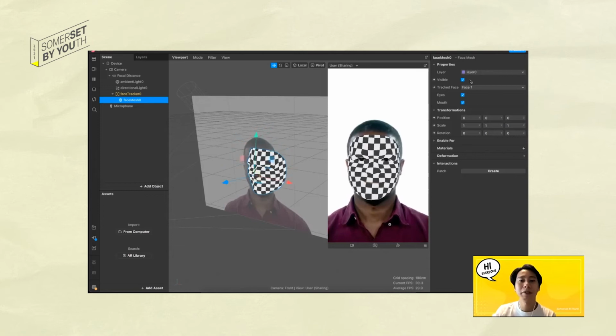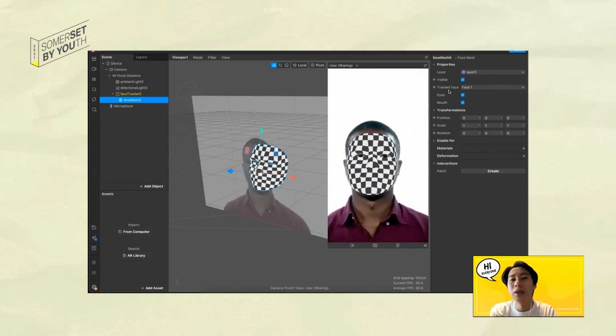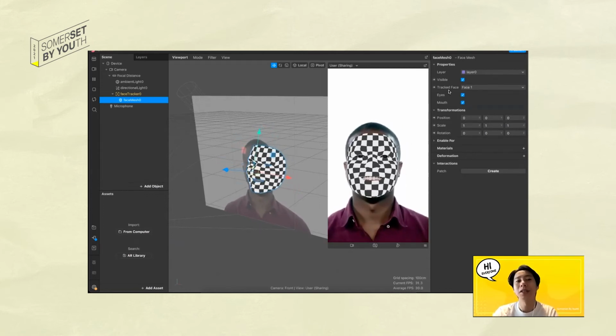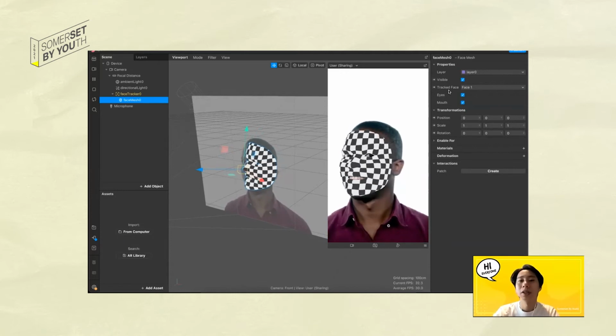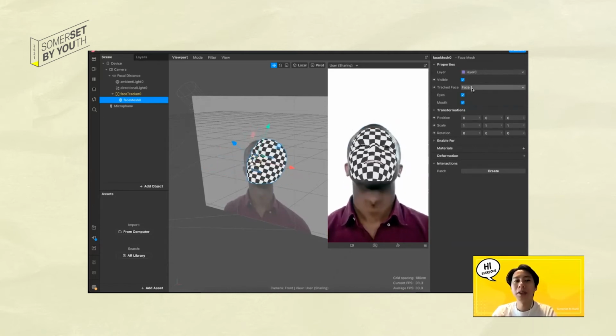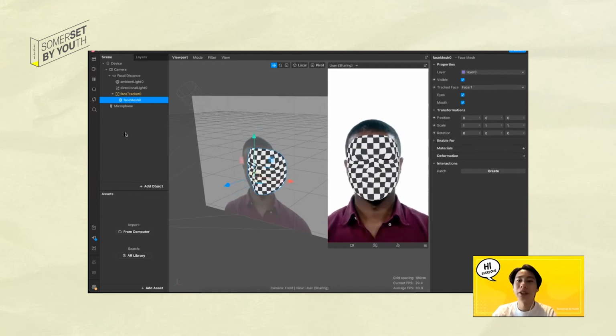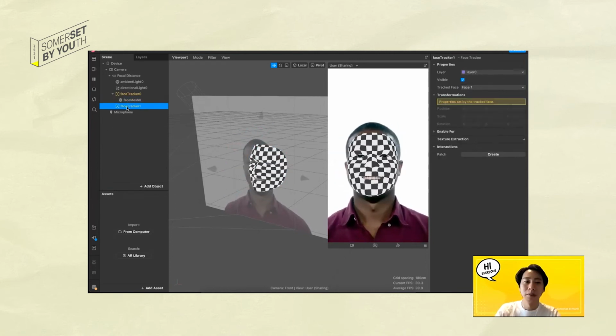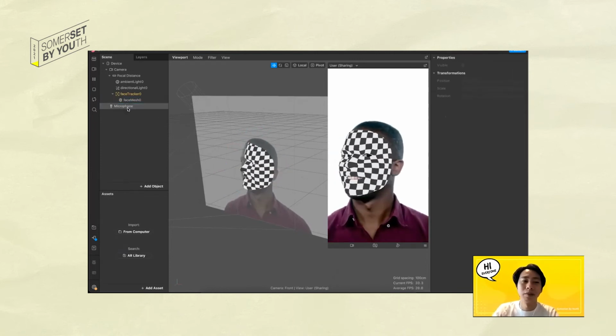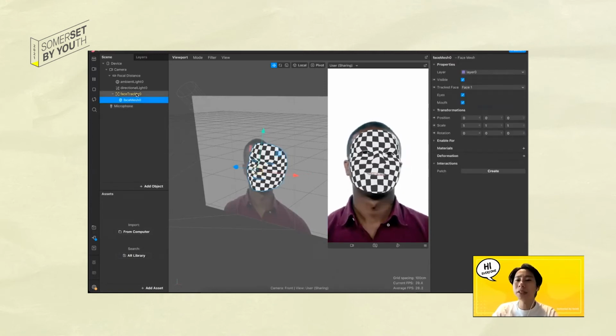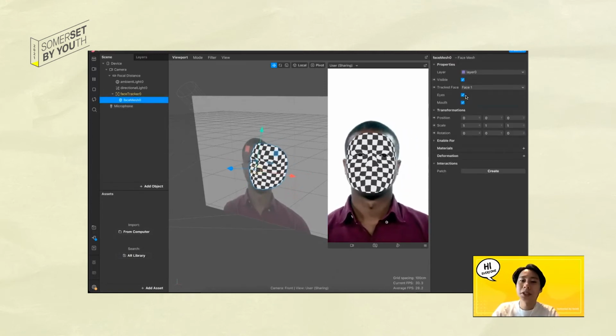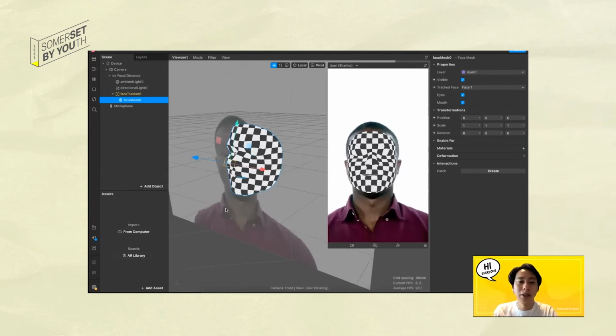So for the track face, currently, because for this particular experience the video feed has only one face mesh, it's going to be face 1. If you have multiple face trackers, you can toggle them on, but for now we just work with one face mesh and one face tracker. It's up to 5 as well. The face mesh itself is a 3D object, like you can see here on the left.